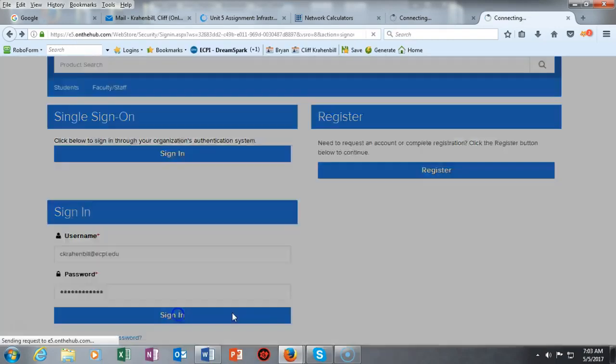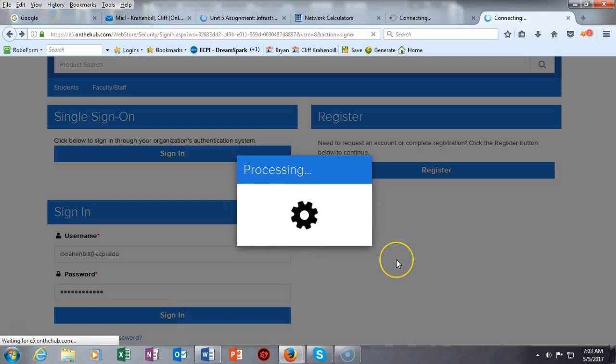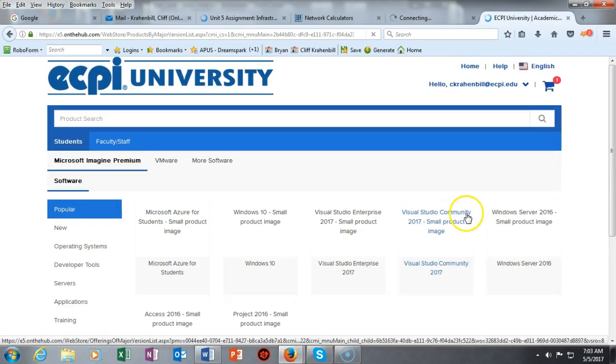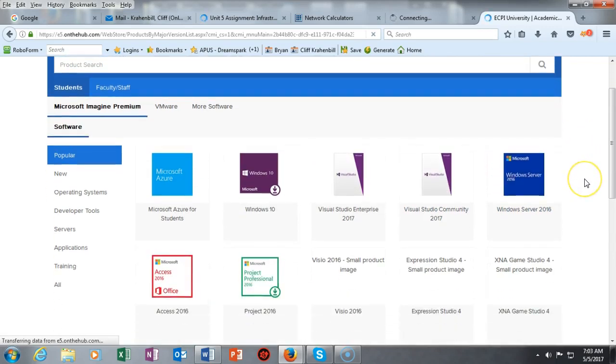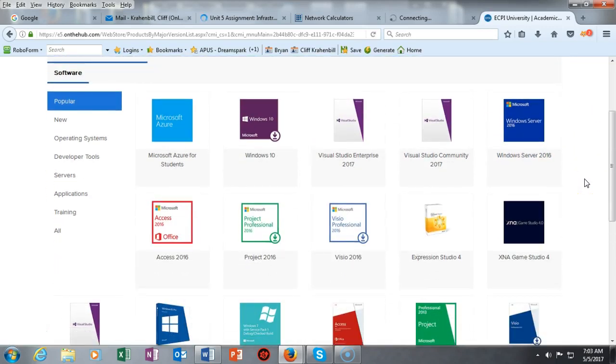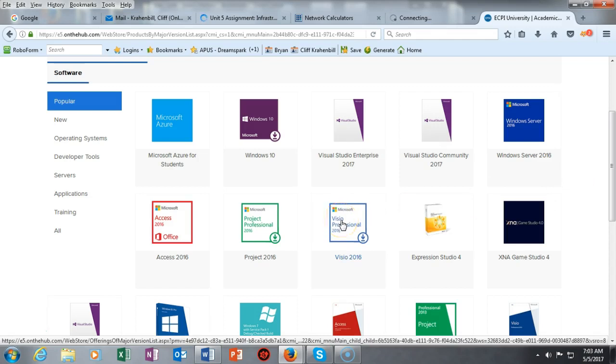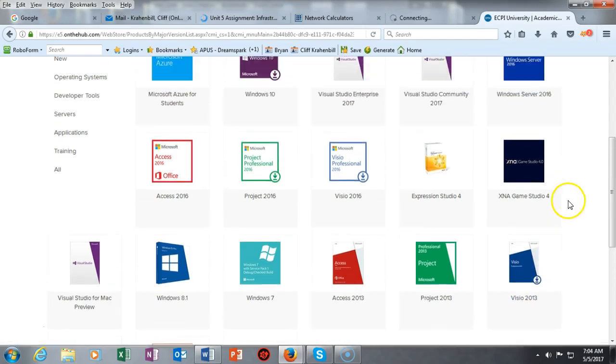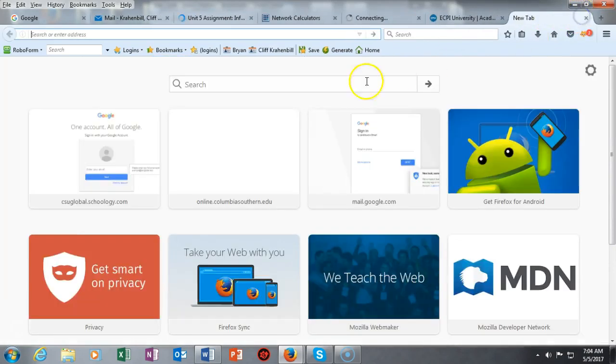All right, so I'm going to log in here. It's kind of a funky looking process. You have to go to the web page, then you have to go back over and back out one level and come back in. So here's the 2016 version, which I don't recommend, and then here's the 2013 version. This is the one I recommend right here. Now, if you don't want to use Visio and you want to use something else, you're more than welcome.